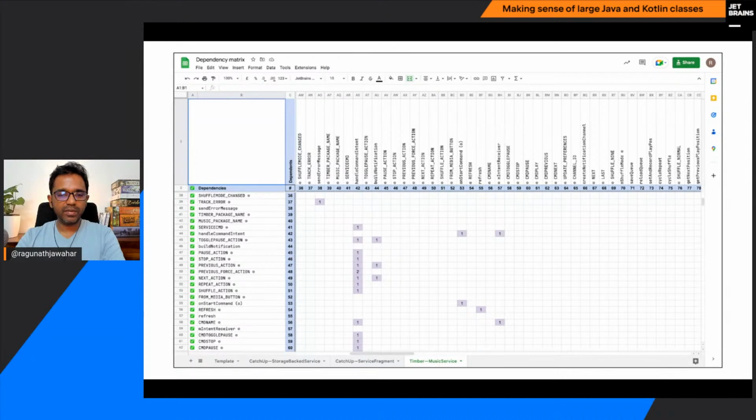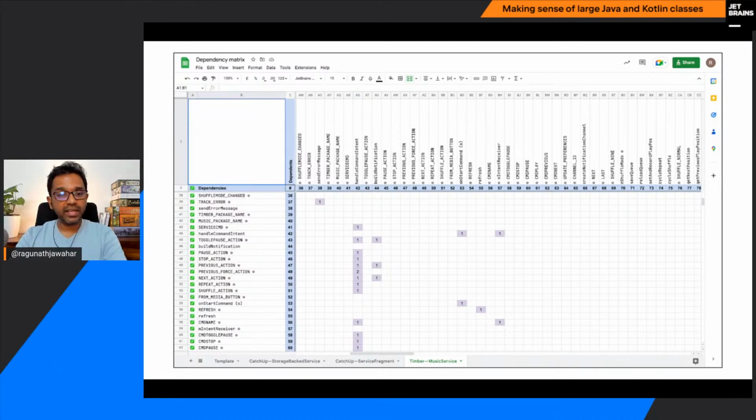Like there is no visually intuitive way for us to understand or comprehend this own class, right? It's completely difficult. And if you keep scrolling the graph, especially when you're dealing with large classes, the graph is usually very sparse. So you would just scroll across an entire field of cells which are completely blank, right? So in that case, you don't really want to know what relationships are absent. You're more interested in knowing the relationships that are present.